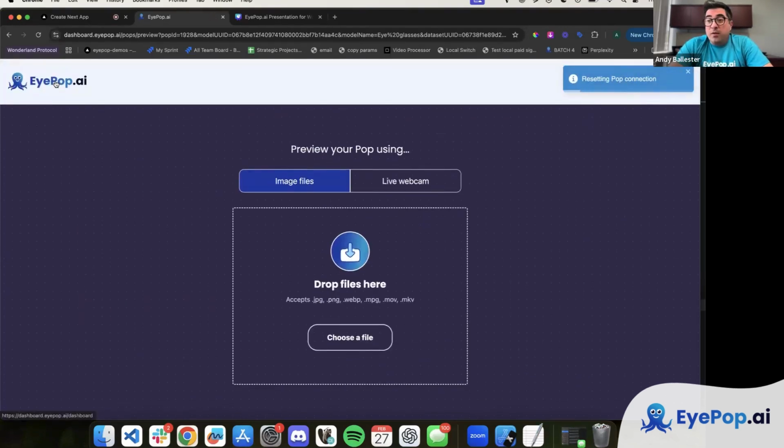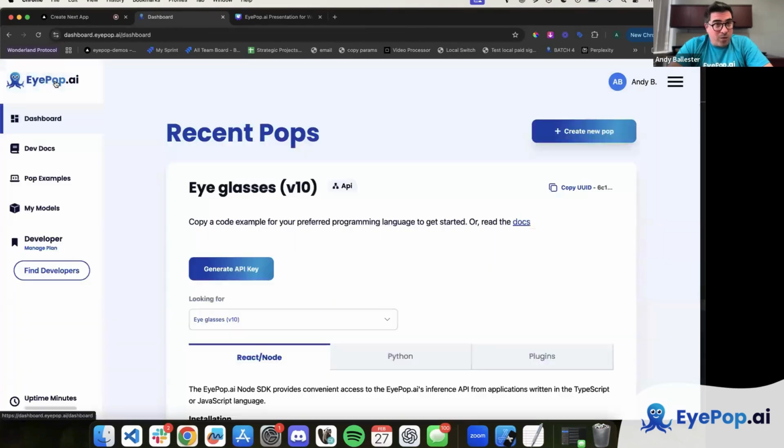All right. The third way we can create an endpoint is in code. We're going to show that in the code section. And so I'll stop here. Does anyone have any questions about creating endpoints through the UI before we get into the code? Okay, excellent. All right, so we have our two endpoints we get to use. One has a custom model that we trained through EyePop.